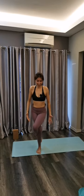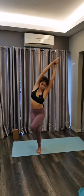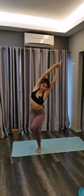Okay, so squeeze the inner thigh. Squeeze it in, and then inhale, palms and index fingers up. Exhale, breathe in, lift. Exhale to the left side this time. Same thing. So counter it with your right leg up into the center. Yeah, the left side. Nice, take a long breath.